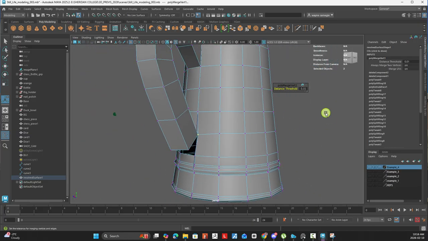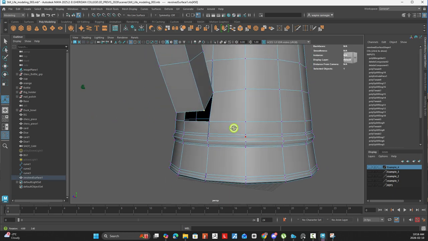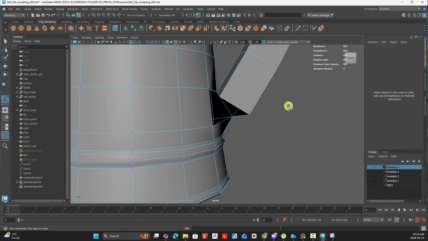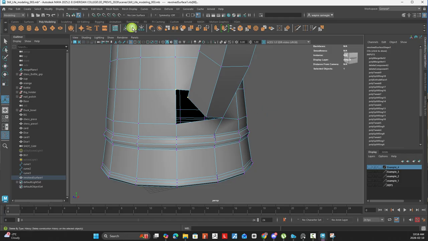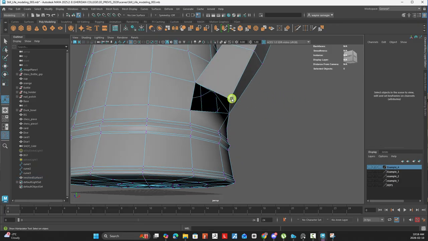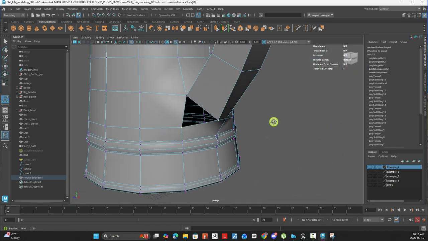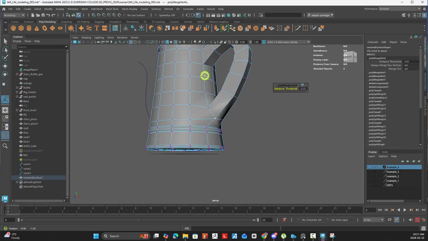Now we need to click off into the space here so we did not select anything. Then we need to select this one, shift select that one. Then we're going to go edit mesh and merge. We're going to click off in the distance, shift select this, shift select that one, and then go edit mesh and merge. Then last but not least, we're going to click off into the distance here, shift select this one, shift select that one, make sure we're not selecting anything else other than those two, and then go edit mesh and merge. Okay, cool.